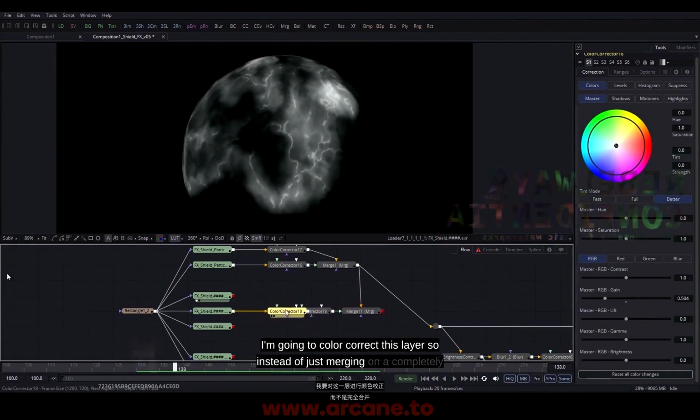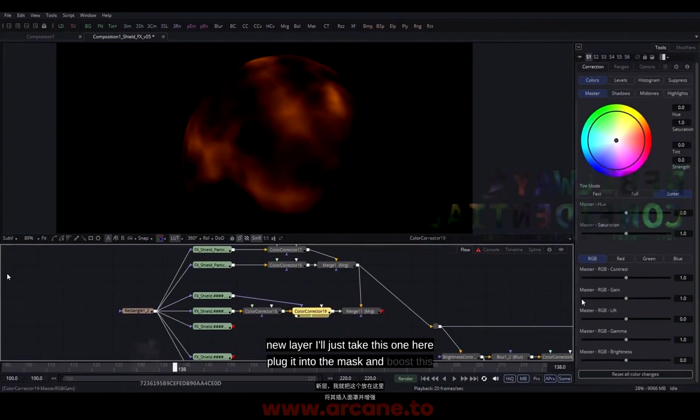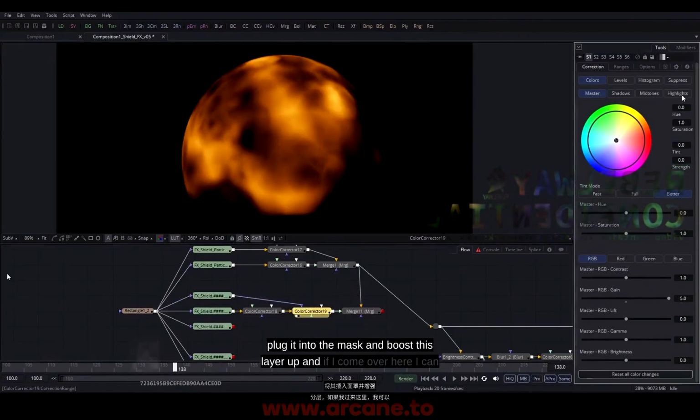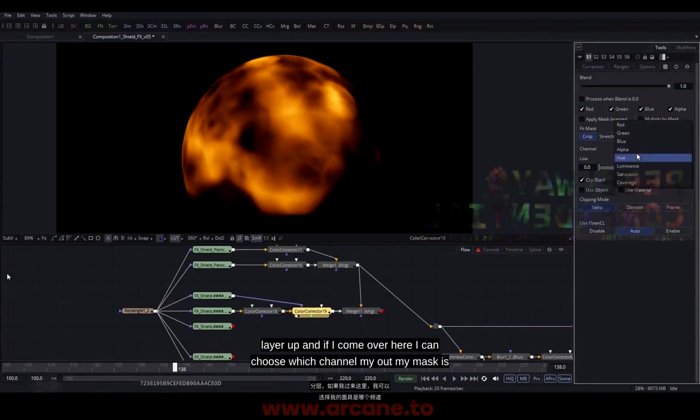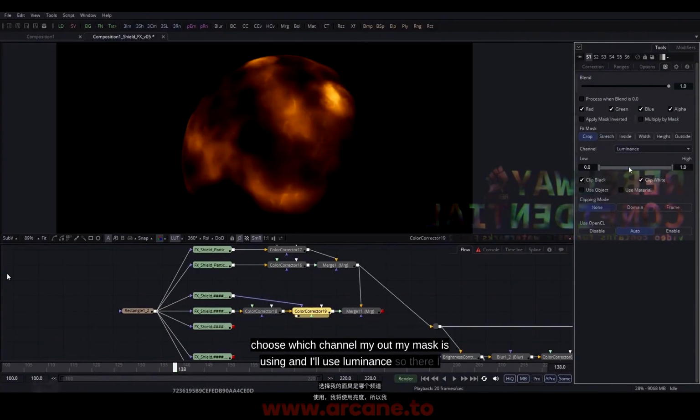So instead of just merging on a completely new layer, I'll just take this one here, plug it into the mask, and boost this layer up. And if I come over here, I can choose which channel my mask is using, and I'll use luminance.